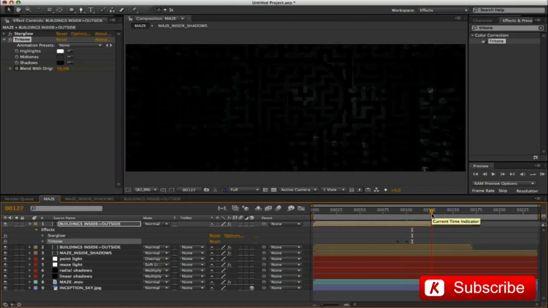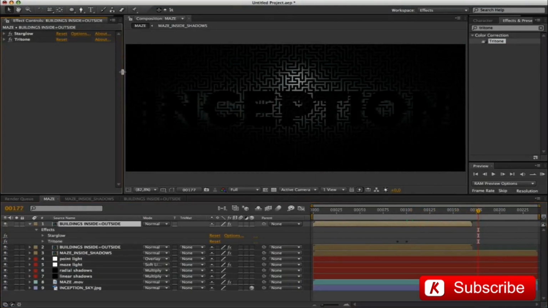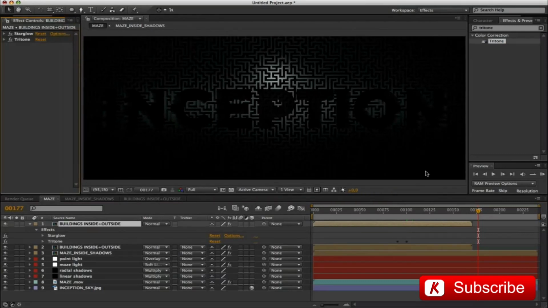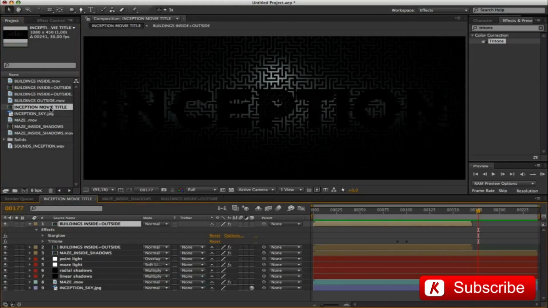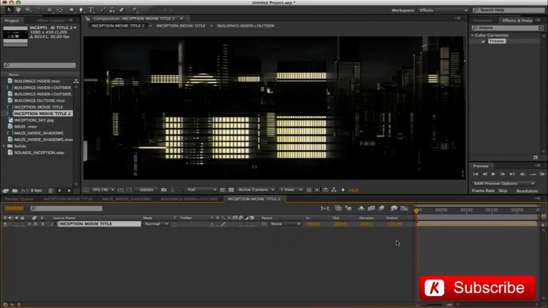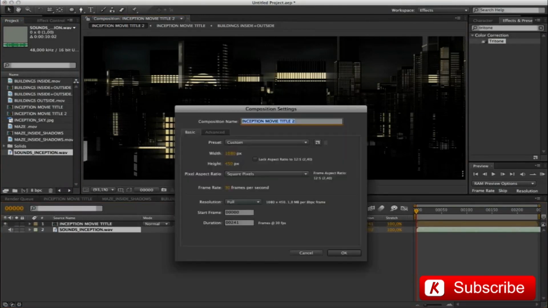Rename it Inception movie title and drag it into the create composition icon. Include even the audio file. To match the same length as the original, extend our timeline to 301 frames and apply a stretch of 125.1.